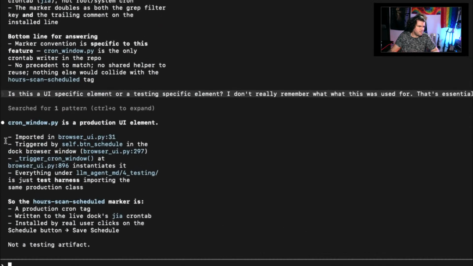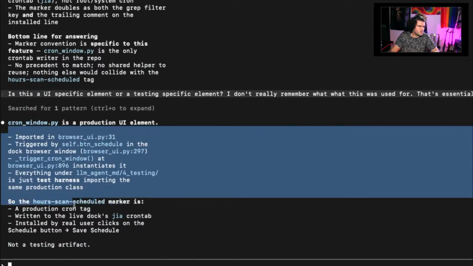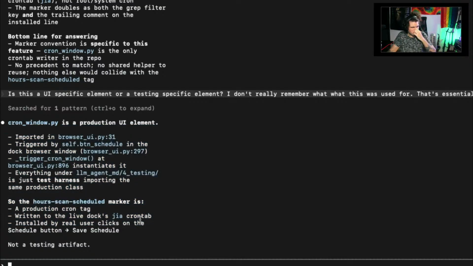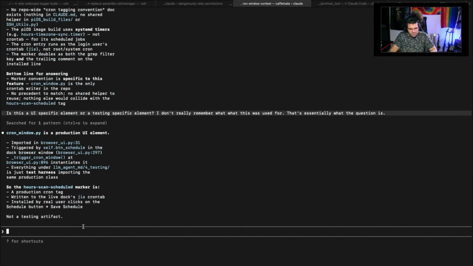I already understand that part, but oh, so it's literally like the UI naming, like the UI element for the text. So it's literally the UI element.